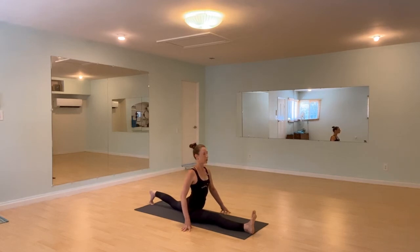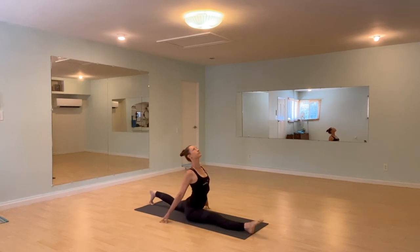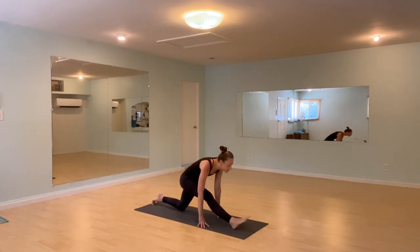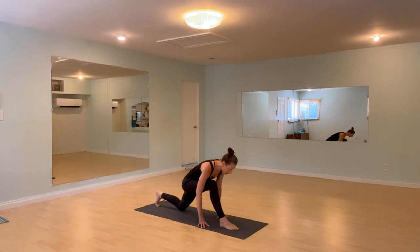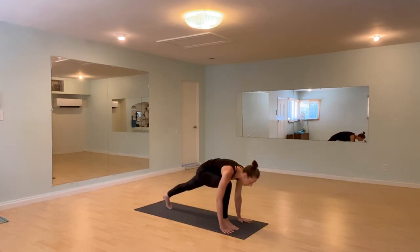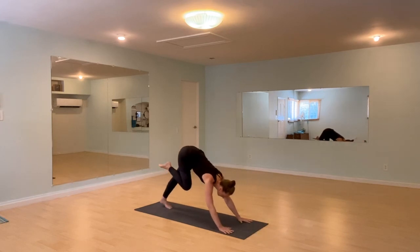We'll be here for just a couple more breaths. And one more. Pressing up. Coming into a lunge. Tuck the back toe. Lift the back knee. We'll carry the right leg high.